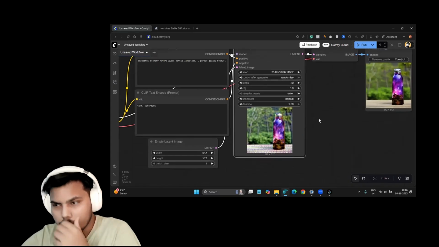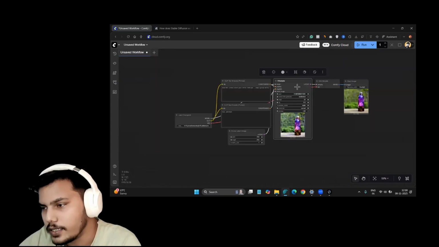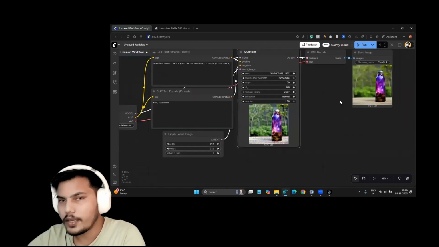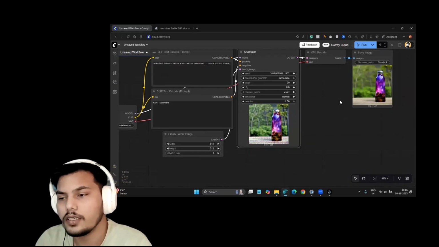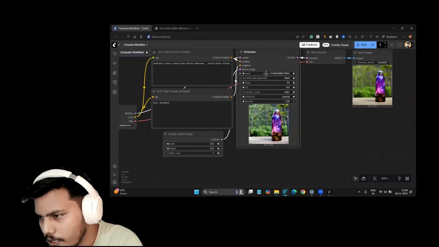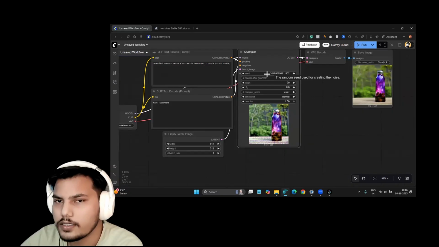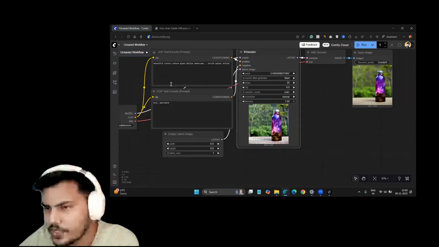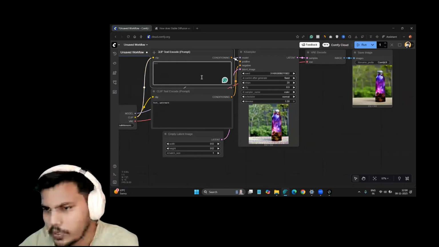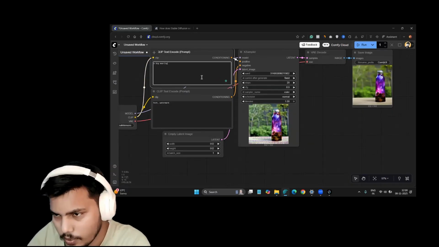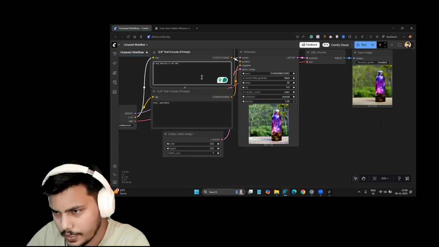Let's deep dive into each and every node and each and every segment. Suppose we have generated this image. Now let's understand how all the things work. Let's try to fix the seed, so that a significant amount of noise is fixed. Every time, this seed is fixed. Now let's take an example from the last video: a dog wearing a red hat.